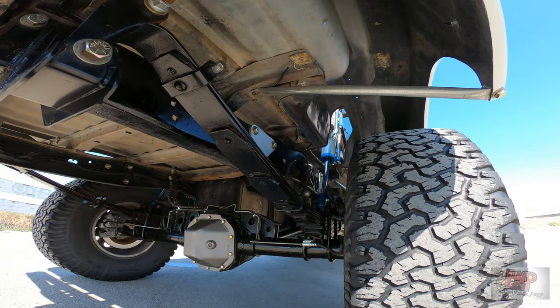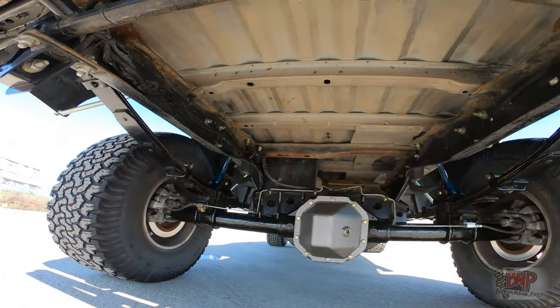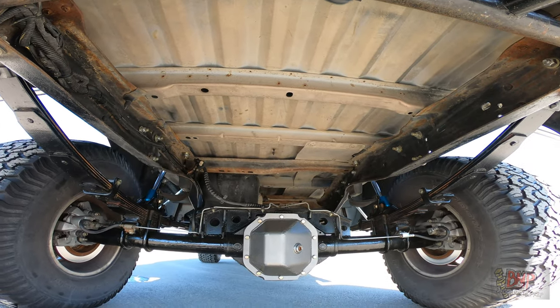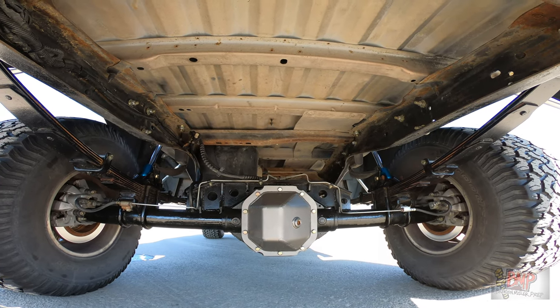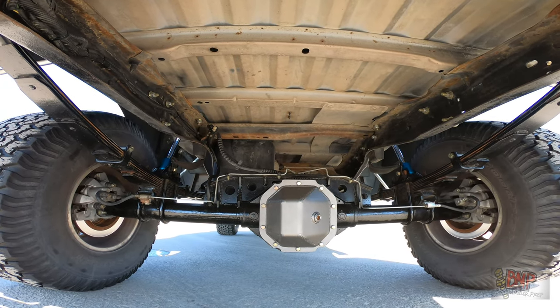The axle housing is from a 2001 Ford Explorer Sport. It is disc brakes. Obviously, it's all the stuff that you would get in a Ford Explorer axle. I did just redo the gears, so it's all brand new Ford Racing gears in there. I stuck with 373s because I didn't want to mess with the front just yet, so that might be changing later, but rough stuff diff cover.